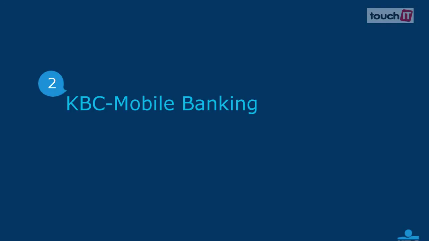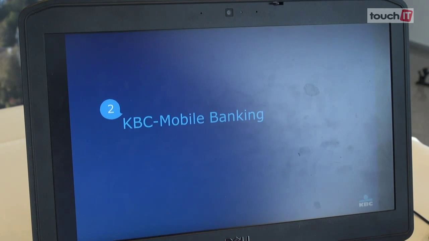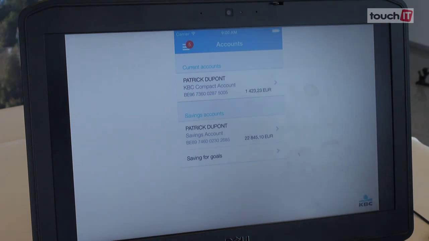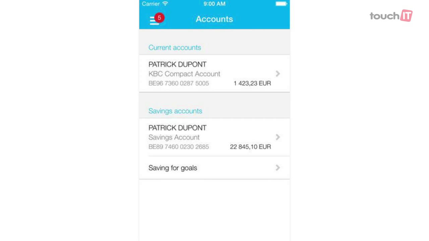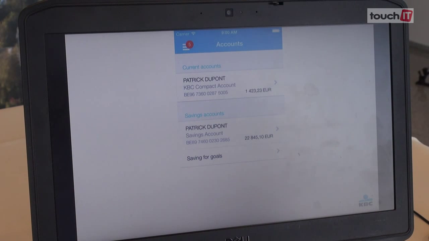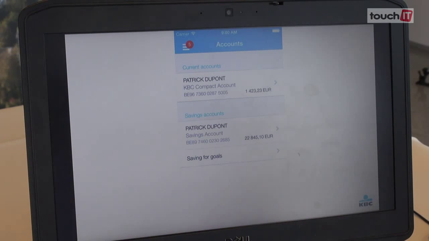I'm going to continue to the part about KBC Mobile Banking. Touch, it's for the tablet, the browser version for the desktop or laptop, and this is the one really customized for the smartphone. And this is the first screen you get. It's the same because people, when they do online banking, the thing they do the most is check their accounts and do a transaction. So this is the first screen you get for KBC Mobile Banking.